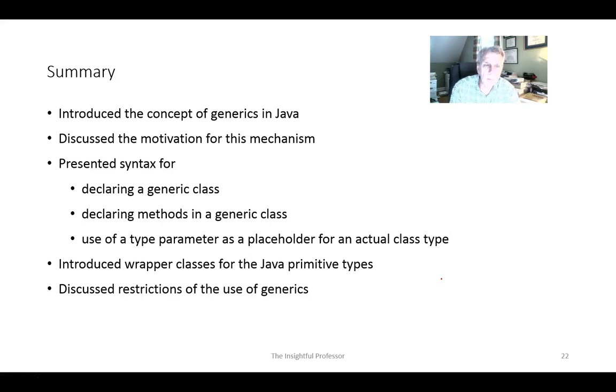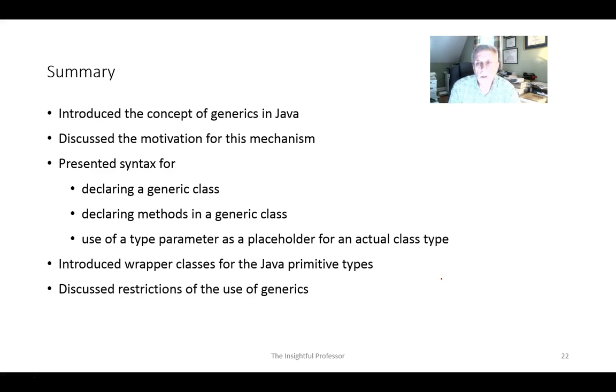The point was that in both cases we're using the type parameter as a placeholder. And remember, when we're declaring the class, that type parameter is enclosed within the angle brackets. But when we're using the type parameter as a data type within the methods, we simply use the symbol, whatever it is, that identifier. We don't enclose it in the angle brackets within the methods.